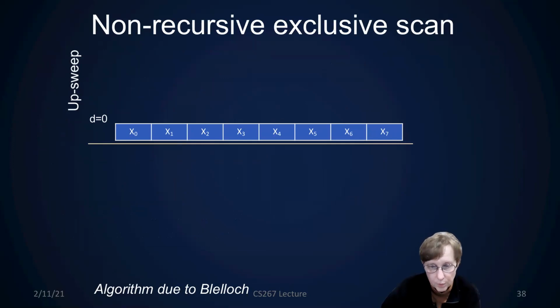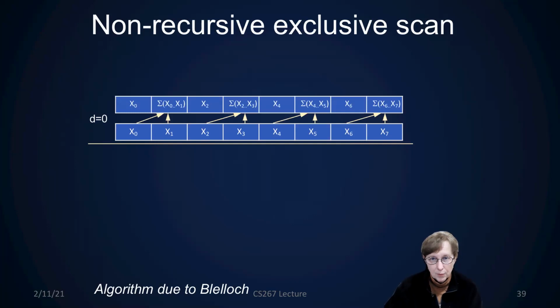This is an algorithm due to Guy Blelloch. So I'm just going to walk through it so you can see what happens. The code for it is not too bad, but you do have to get your indices all straight to figure out what you're going to add up. So you start by doing a pairwise sum. And although I'm going to show you each successive array, you can actually overwrite the array in this case, which is one of the really nice properties of this.